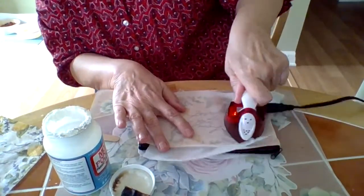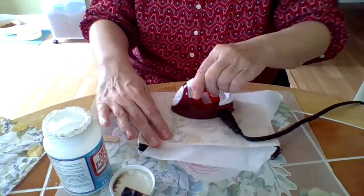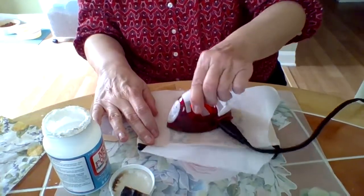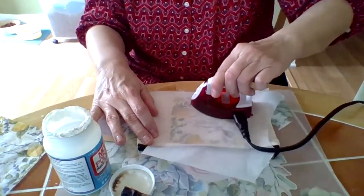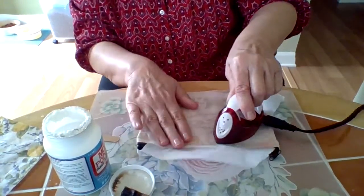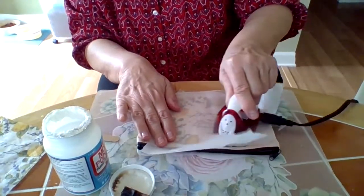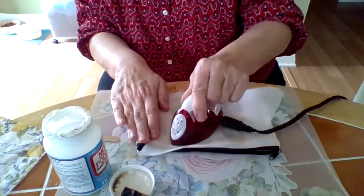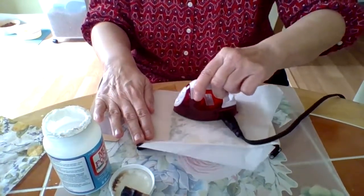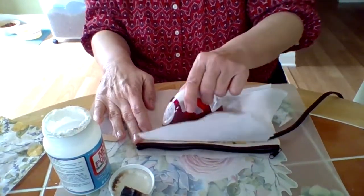We iron this, I love the iron method. I use this for almost all of my projects. Very, very seldom will you ever have any kind of wrinkles. It's so simple to do this. I tried the saran wrap, and nine out of ten times my saran wrap was stuck to my project, and I ended up pulling my napkin up. So this is just so much easier for me.